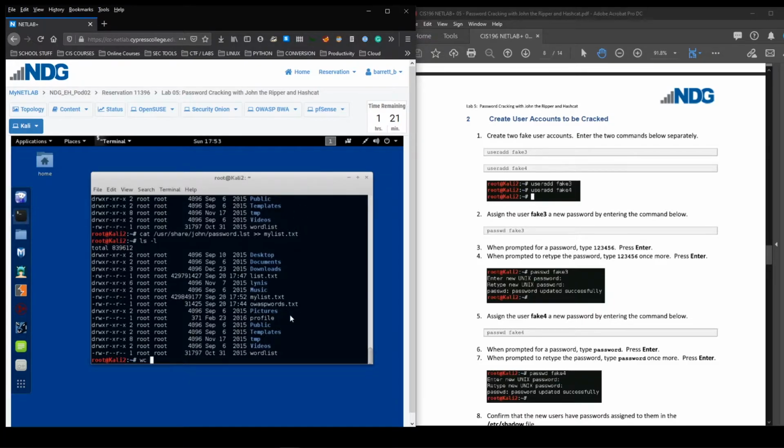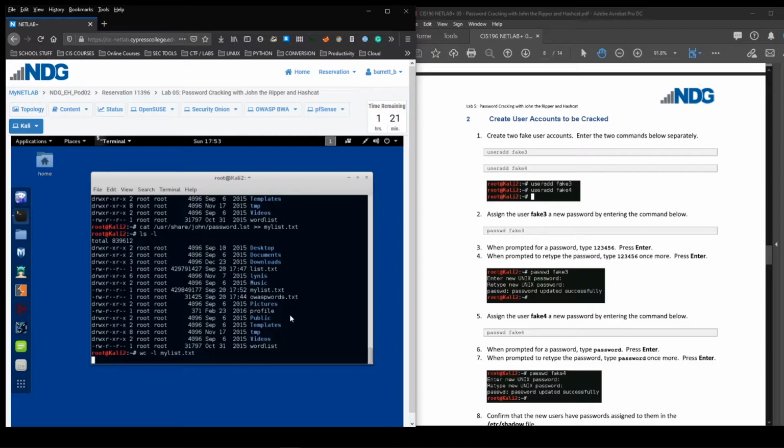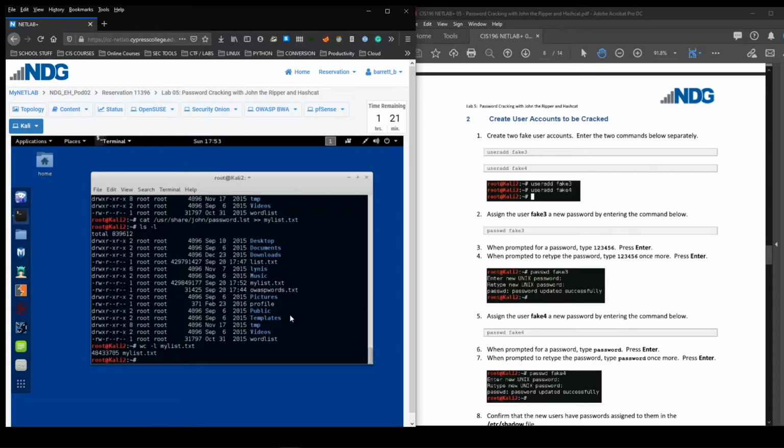And in this case, if we did a word count list of, let's see, mylist.txt, this is the really large one, we see that it has 48 million words.